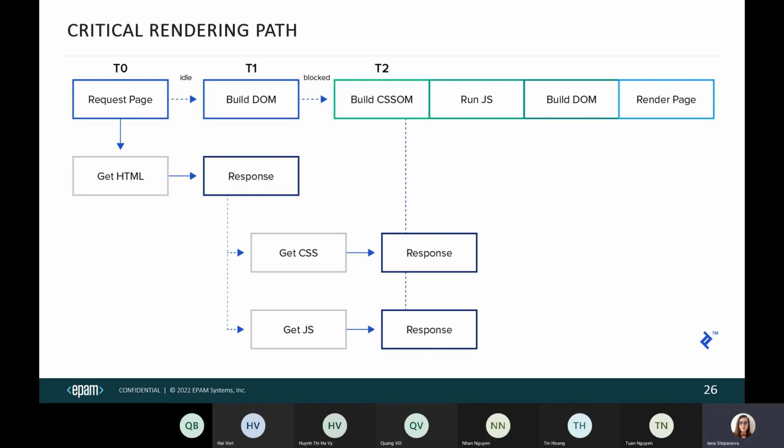After I have calculated where the elements will be displayed, it's time for the very last step, the paint. It involves literally coloring the pixels according to the data the browser has calculated during the previous stages. And after I have painted all my pixels, I can actually see everything on the page.